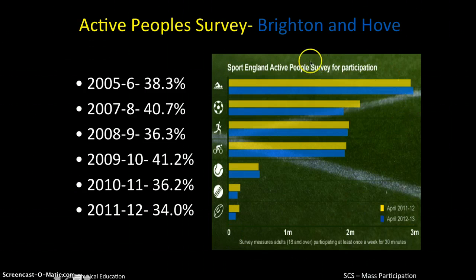And here's another graph really from Sport England, just to try to show how different activities are, and it actually shows 2011-12 and 2012-13, where there's been slight increases and where there's been drops. And interestingly, swimming is very big in terms of an activity, so maybe we should do more swimming in schools to promote that.